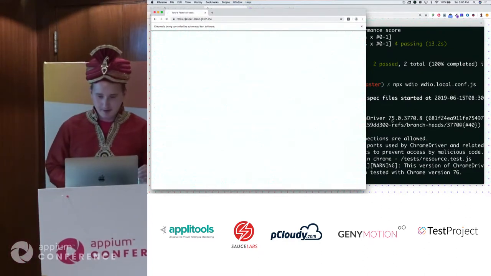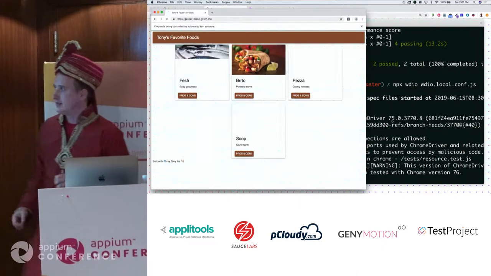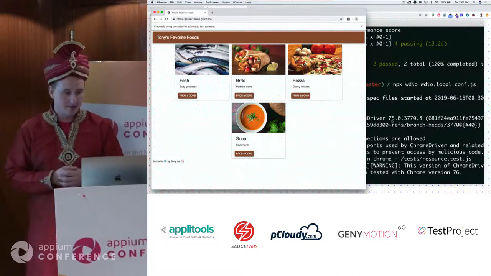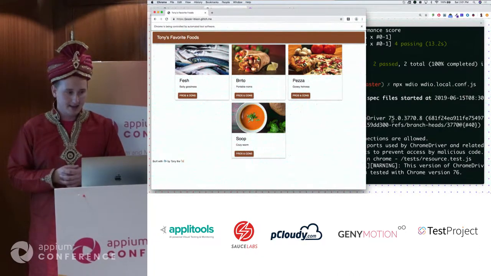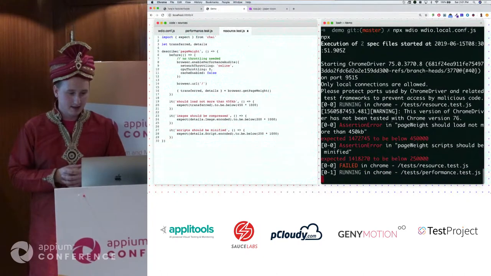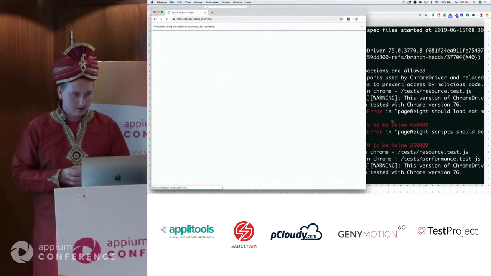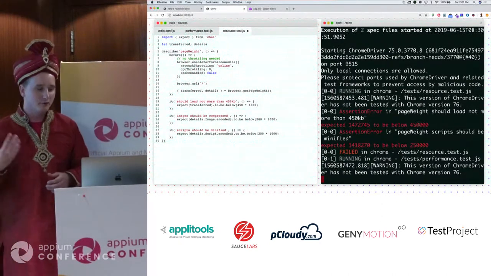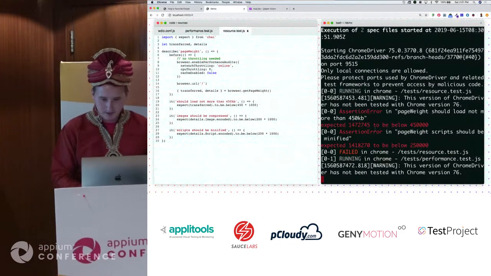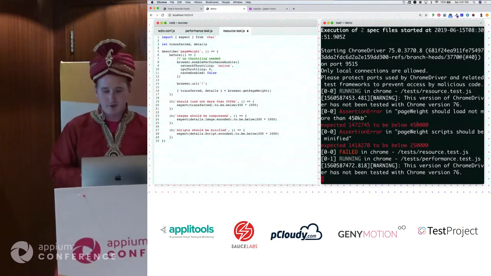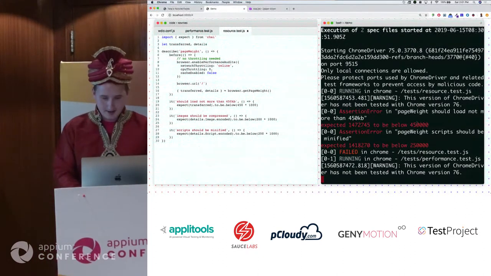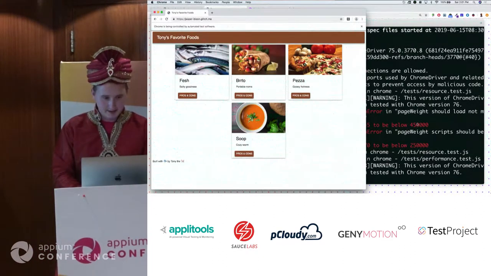Again, we do the performance test for the resources. So this time it checks how many scripts I have downloaded and how big the images were. And the next test is doing the same for performance. You see it already failing. Maybe we can go in there. And you see, I was expecting that the page load overall should be about 450 kilobyte. But no, with the uncompressed script, it's almost 1.5 megabyte. And then the same for performance should come in a second.